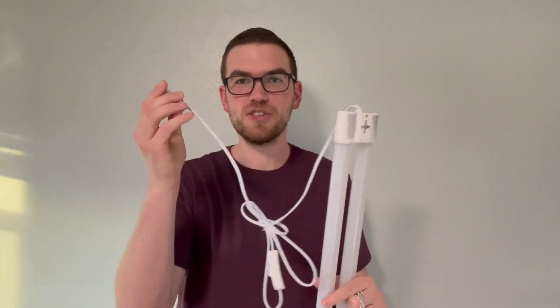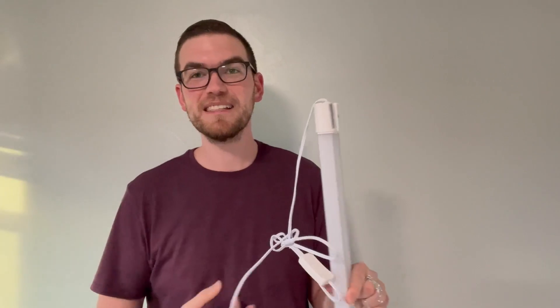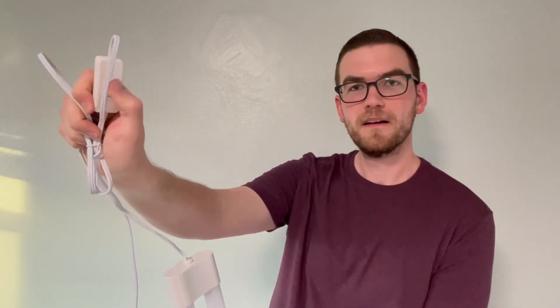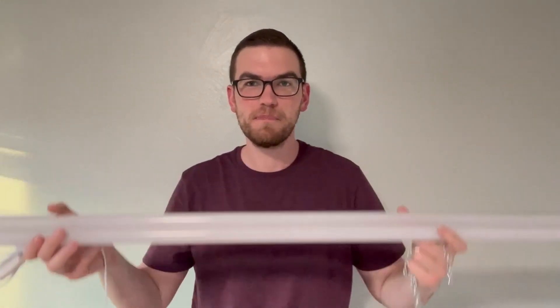It is plug-in, so there's no hard wiring required. What I like is that it has an almost five-foot cable, giving you a lot of room, and you can connect up to six of these together just by plugging them into each other. It's all controlled by this little switch right here on the cord — super easy, very much plug and play. There are two different installation options: you can surface mount it right to your ceiling or wall, and it comes with the required hardware for that. They also give you chains if you prefer to have it hanging down rather than surface mounted.